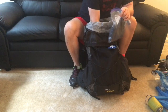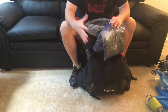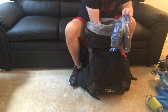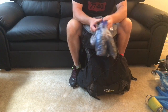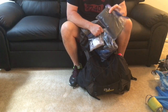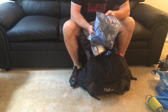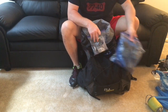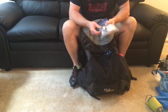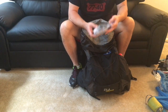So, keeping with the Ziploc bag theme, if you saw my pre-hike, I had an Osprey compression storage sack, and I got rid of that. What I ended up doing was divvying up into 3 separate bags. This one was my sleeping clothes, just my top and bottom. I always kept these separate because they would get stinky, and I didn't want them to interfere with my town clothes. I'll go over my clothes in close up. And then finally, I kept my phone charger, my pillow, my little memory stick, my beanie and charging cable in a separate bag.